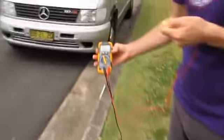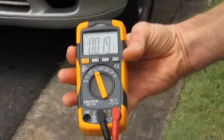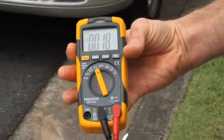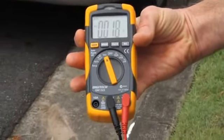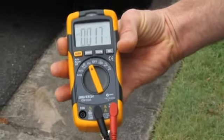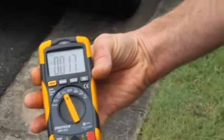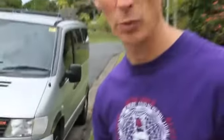It goes up to 0.02, so I'm still being earthed quite a bit. I was almost at 1 volt in my rubber-soled shoes, but on concrete I'm being earthed quite nicely to 0.017. Not quite as good as the grass, but concrete is conductive, so walking barefoot on concrete will earth you.